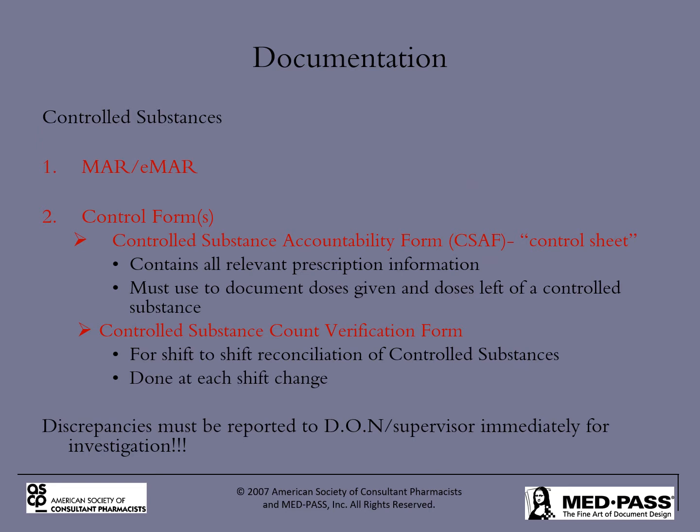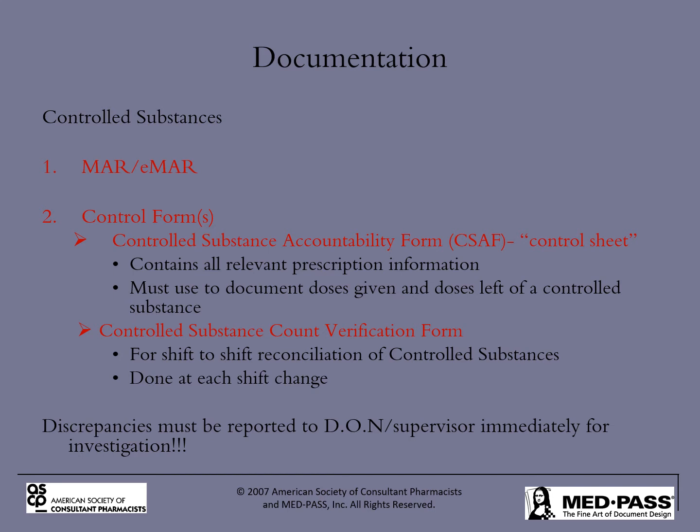Documentation for controlled substances is a little bit more involved. You're still ensuring that you're documenting in the paper MAR or the EMAR system, but there is a controlled substance accountability form, also called the control sheet, that is tied to each prescription. And then that documents the doses given as well as how many doses are left of that controlled substance.